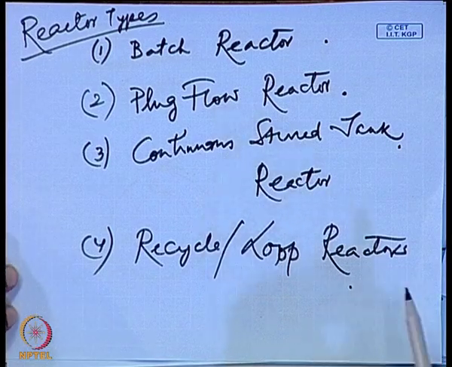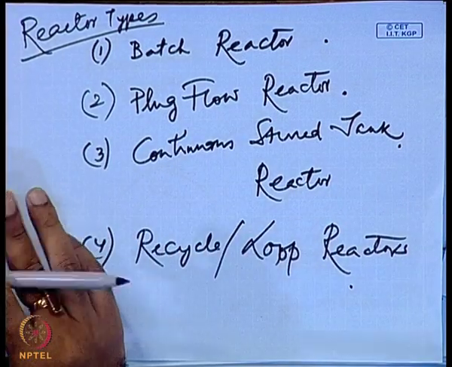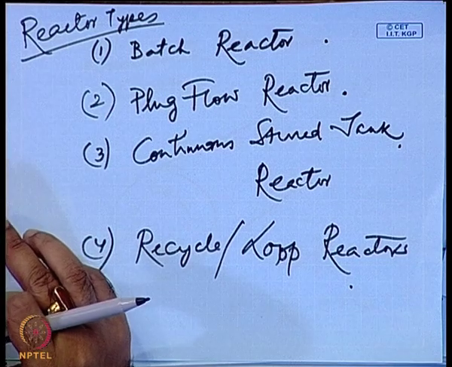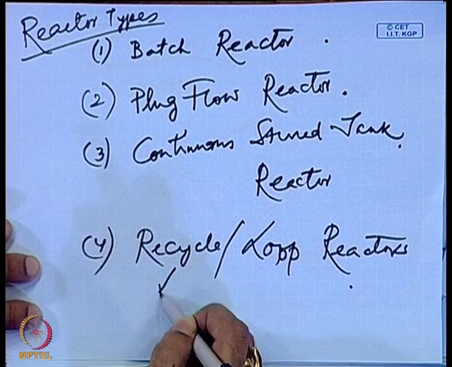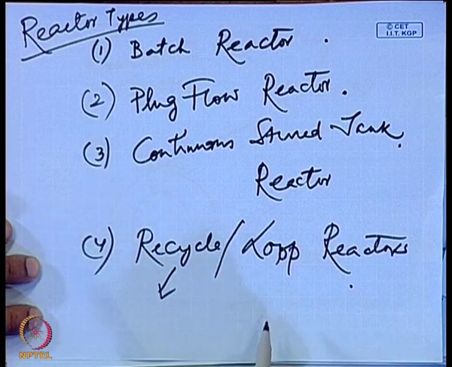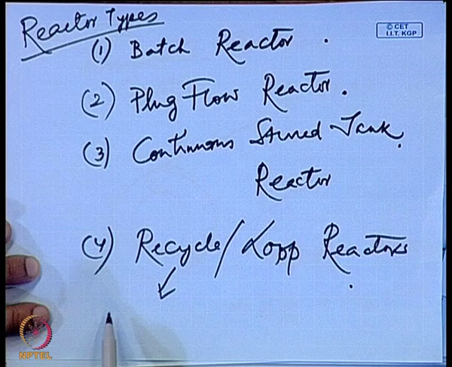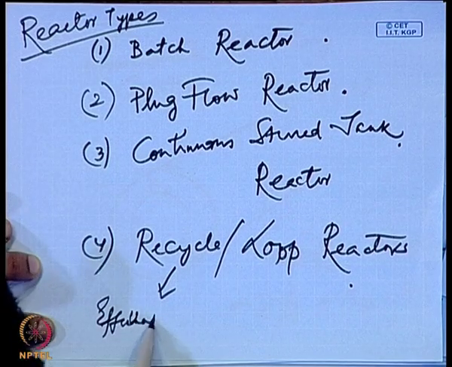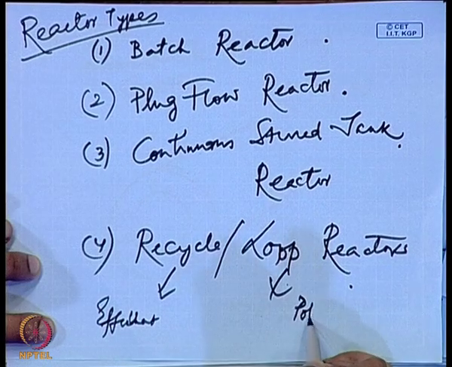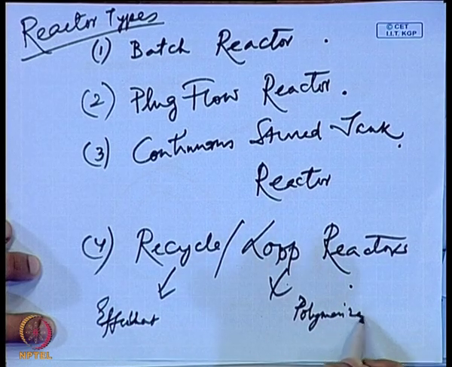Okay, and then came the recycle or the loop reactors. Can you tell me where these recycle or loop reactors are most used? Which kind of industry? Yeah, that is one. And what else? Yeah. So this is actually recycle. Loop is not used so much in effluent treatment, and recycle is used in effluent treatment, and loop is used in polymerization.